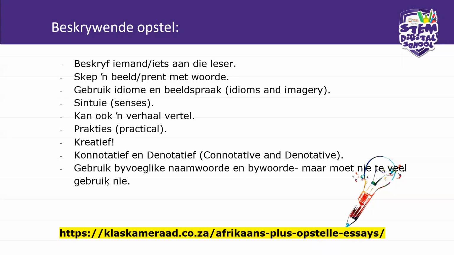Then gebruik byvoeglike naamwoorde en bywoorde, maar nie te veel nie. Just as with the verhalende essay. Use adverbs and adjectives, but not too much. Now you're going to tell me, but ma'am, if it's a descriptive essay, why don't I use a lot of byvoeglike naamwoorde? It's like I said with you with my chocolate addiction. Because I know I like chocolates very much, and because I'm not going to eat too much of them, I'm going to eat chocolates in moderation. So use byvoeglike naamwoorde in moderation. So my husband gave me an example a few years back.